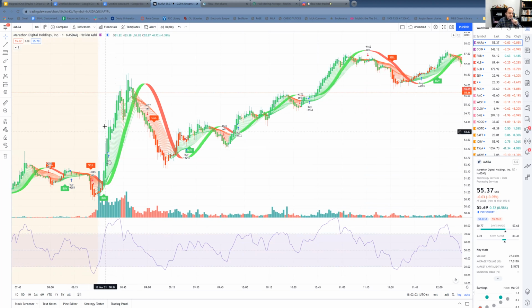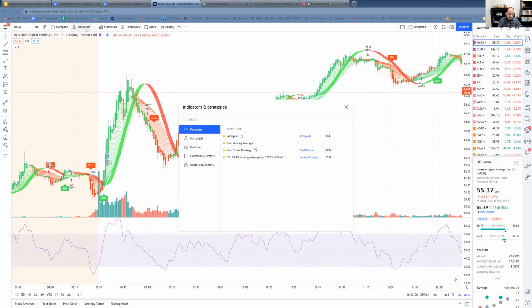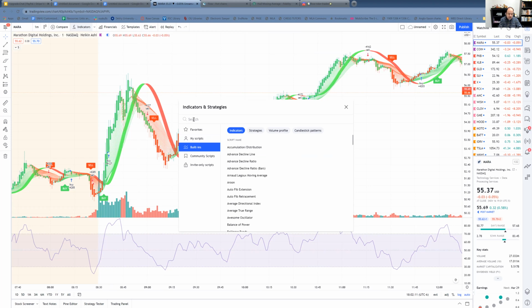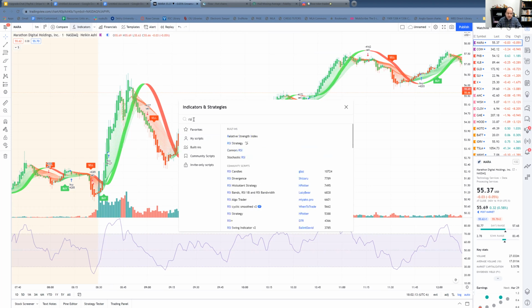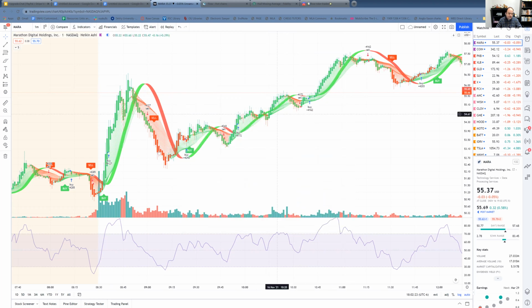And to install the RSI, the indicator that I use for that, it's another built-in. You just type RSI, and it's Relative Strength Index. And again, there's a bunch of different ones you can look at and try, but I think volume and RSI, for any trader, I think you need to have that. So I entered here, and it did really well.